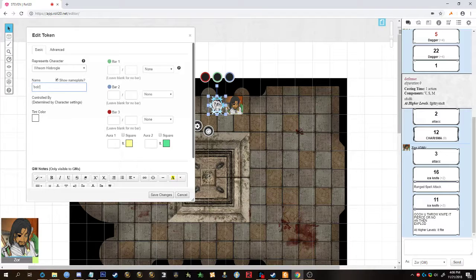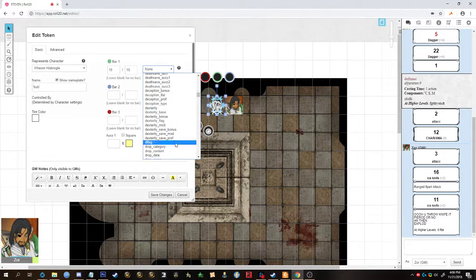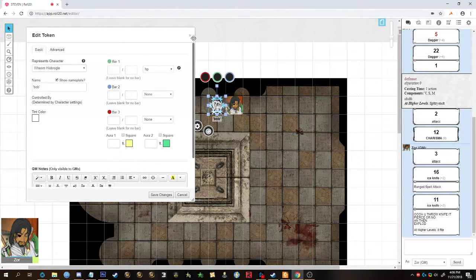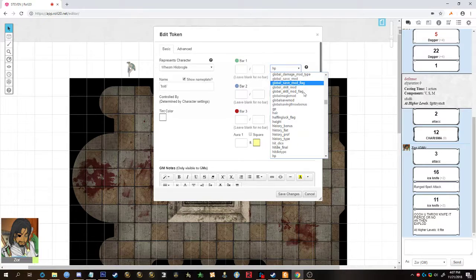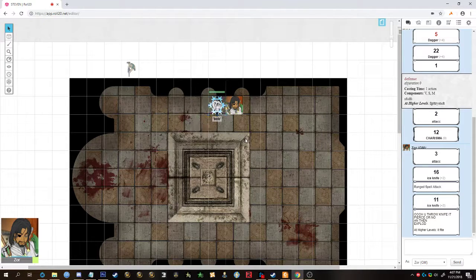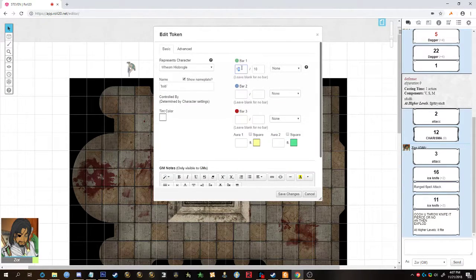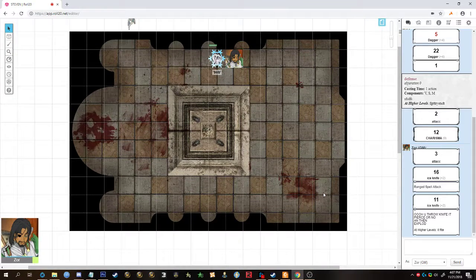I can set a nickname. And there's also a really cool feature with bars here. So we can say that's a bar, and I think there's actually a thing where that'll probably show up. HP, please? No? Okay, well, I'm just going to go ahead and turn that back off then. But basically, if I have 10 hit points and 10 hit points, that's now a bar. Cool. Now, say I take damage. 3. And another thing you can do is, if you just click here, you can also set that to whatever. Cool. So we got ourselves a health bar, we got ourselves a nameplate, and I am now going to go ahead over into the player view.